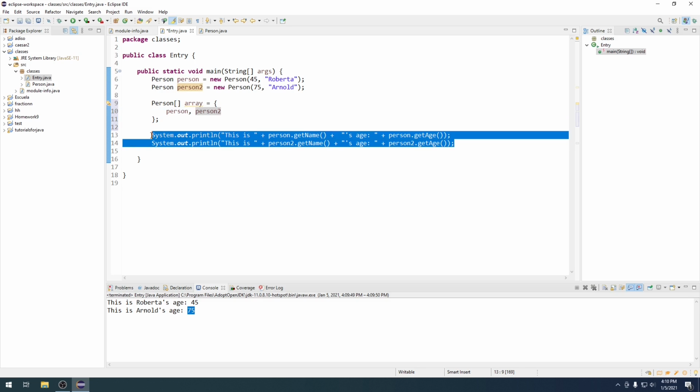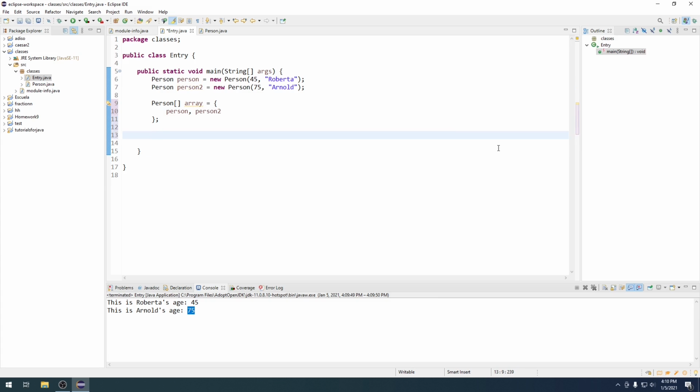And let's get rid of this. I have an idea. We can cycle through this array of person. So for int i equals 0, i is less than array.length, i plus plus. So i is a shorthand for writing count or iterator.